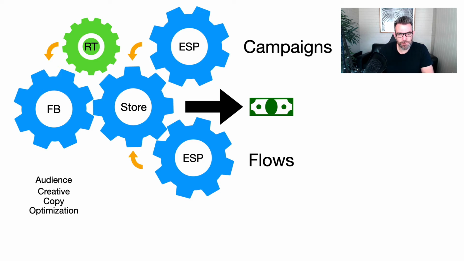Now, when it comes to your store, of course, there's a whole lot of things that happen there, right? One of the most important things on a store is the bounce rate. So you might send 100 people from Facebook to your store and find that only 60 of them land there and the rest are gone within a second of landing on your store. Well, that means 40 of those people you paid for don't even really look at your store. And so the bounce rate is a really important thing to look at. Well, how can I fix that? That's one thing you can fix.